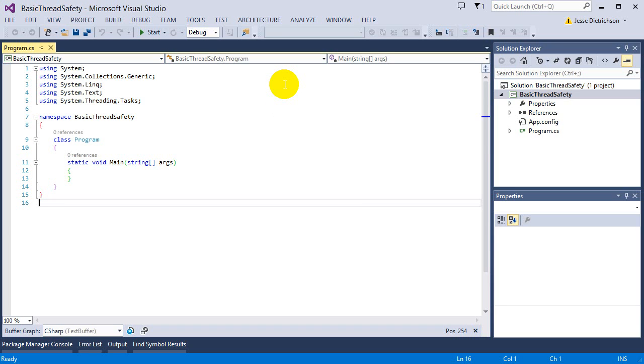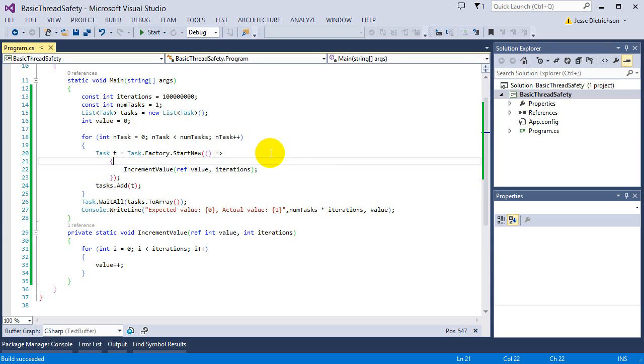So I'm going to go ahead and type in an example that's going to show us some of the problems that we can run into. In this example, we're going to see a couple concepts. One big concept that I want to point out is this idea of atomic operations. I'll explain what that means once the example is typed in, which should only be a second for you. In this example, we'll see why we can't have multiple threads targeting one piece of data.